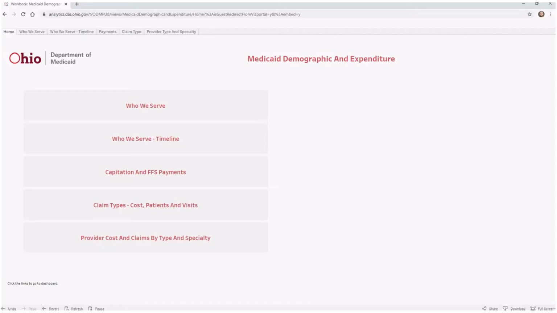Now, it's important to note that the counts that you're going to see are estimates and not exact numbers for the most recent 6-month period of time. These include estimates of the number of individuals who will be retroactively and backdated enrolled that will take place over the course of about 6 months.